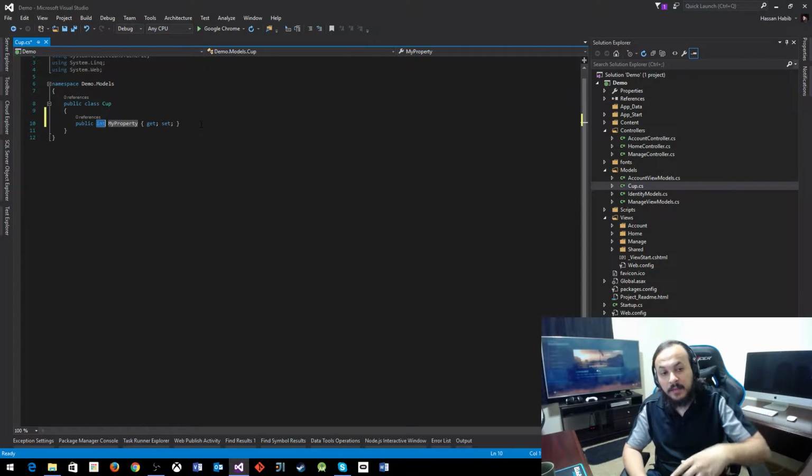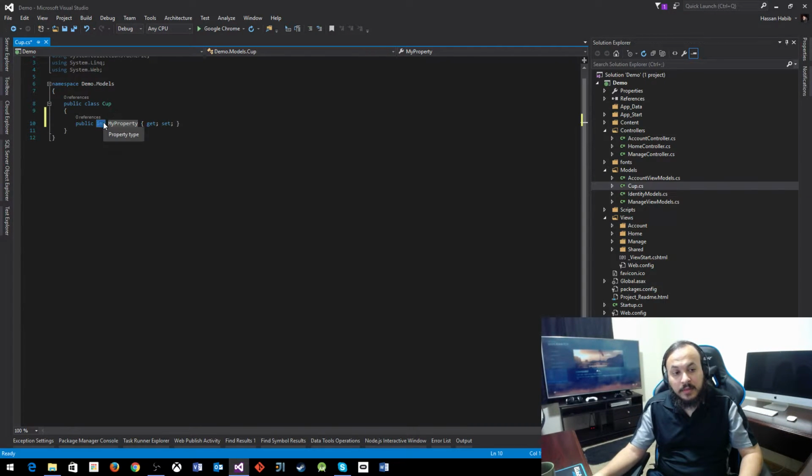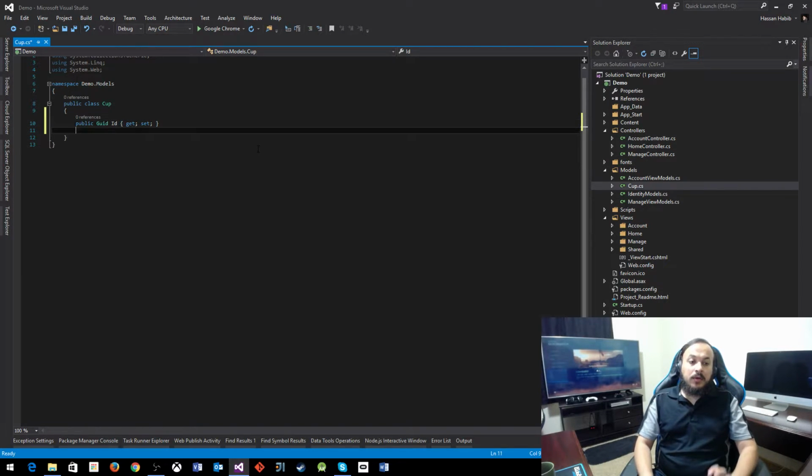As you see, the things that can be changed when you're defining a class member are the property type and the property name. You can jump between them by clicking tab. So that's how you change things. We're just going to give it a GUID type, and we are going to call it ID. Now you've built the ID.